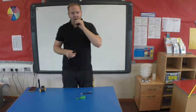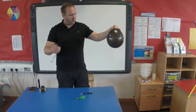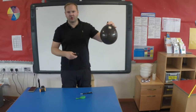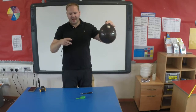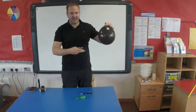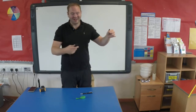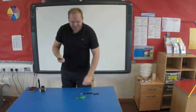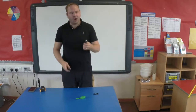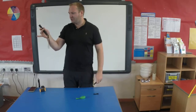With a black balloon, in principle, this should absorb much more of the light. And so, if I shine the laser pen at this, because it's absorbing more of the light, and thus more of the heat, it should, straight away there, it should burst. So, I have not been able to get this to ever work with just a conventional laser pointer, but a class 3B laser pointer seems to do the trick.